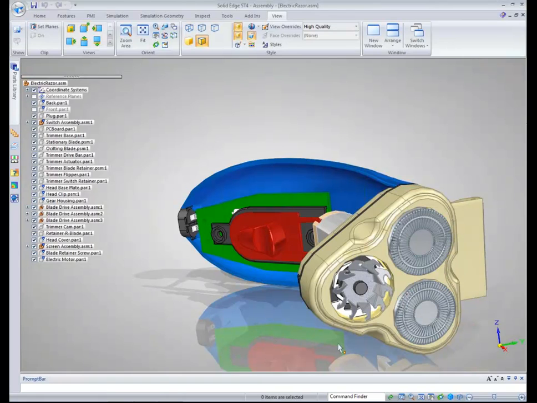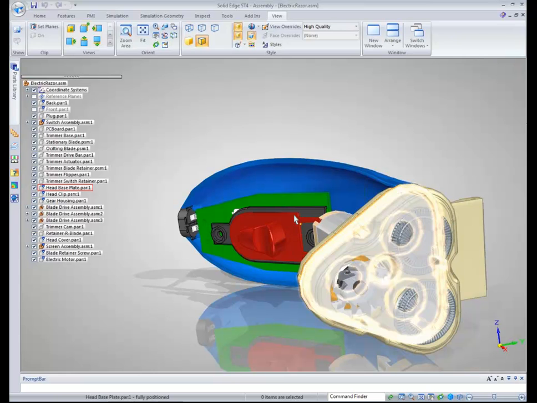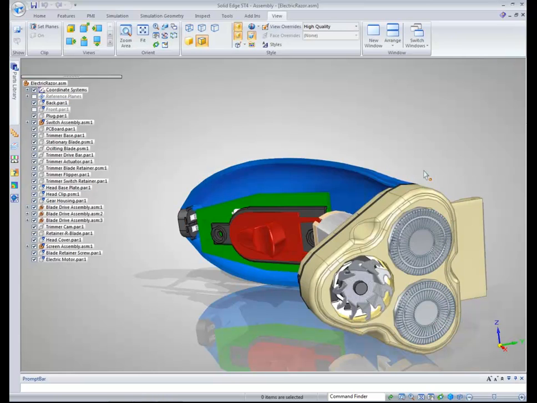You get a reflective floor. You can see the reflection of the part, and you can just work in this environment if you want. If it's a small enough part and your computer's fast enough to handle it, you can if you want. If you're dealing with large assemblies, you probably don't want to. You probably want to go with the default.